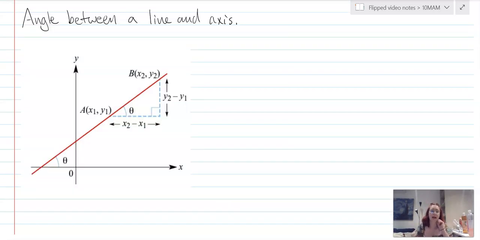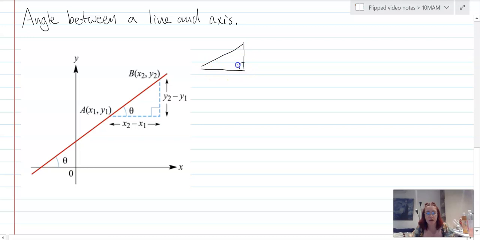Now, when we want to find the angle that a straight line is making with one of our axes, so in this example, it's going to be the x-axis, we need to think about our trigonometric formulas. So there's a few things going on in this diagram that we'll look at in a sec. But if we think about that little triangle that's made with the dotted lines, we're looking for this angle here. And the two lengths that we're working with, so these two lengths here, we can think about those as our opposite and adjacent, and up here would be the hypotenuse.